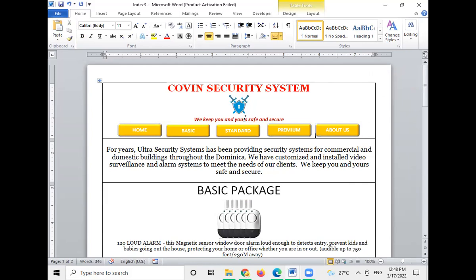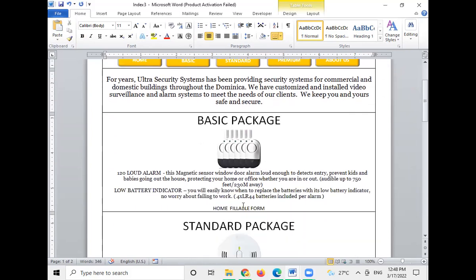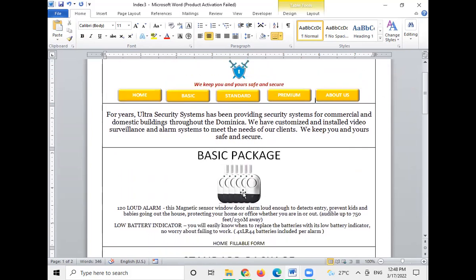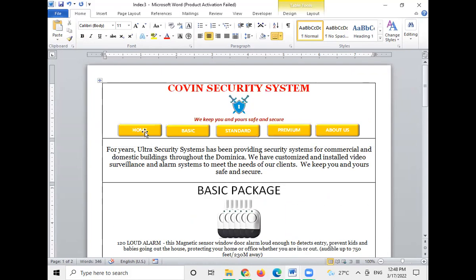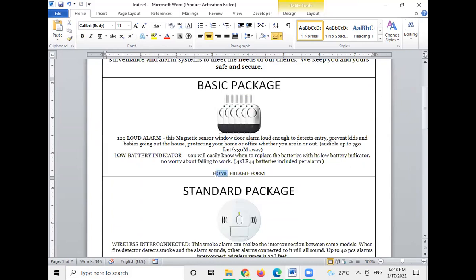Good. So our buttons are here now, but we need the fillable form button. This same button that I have here up here doesn't need a home button, because when you're on home, you don't need to go home again. So it doesn't make sense to have a home button up here. So it's just those 4 buttons that we need, without the home button.